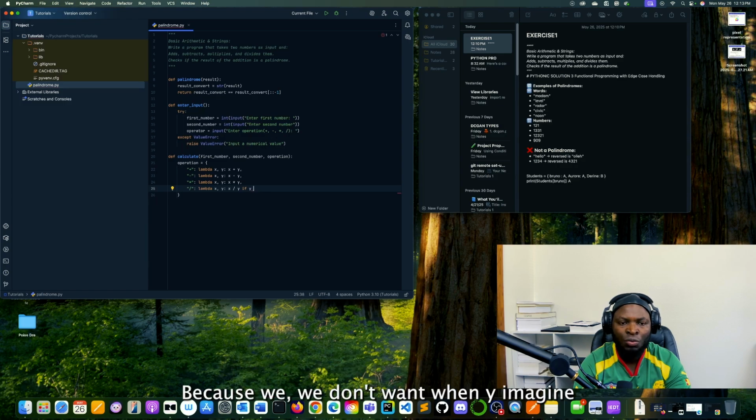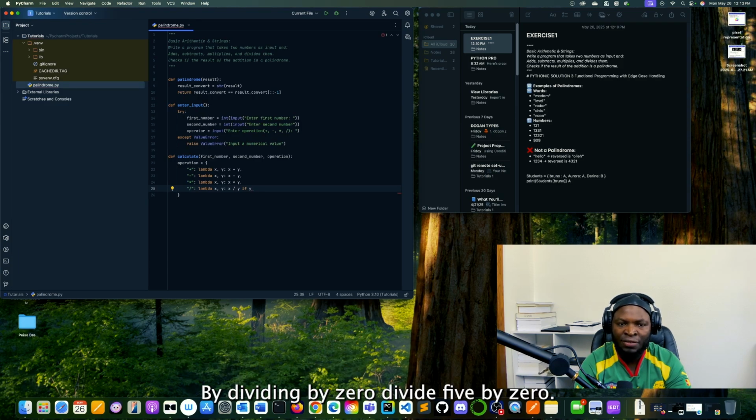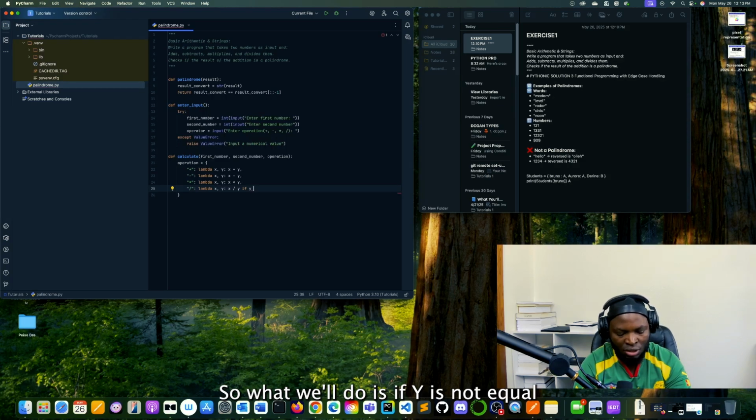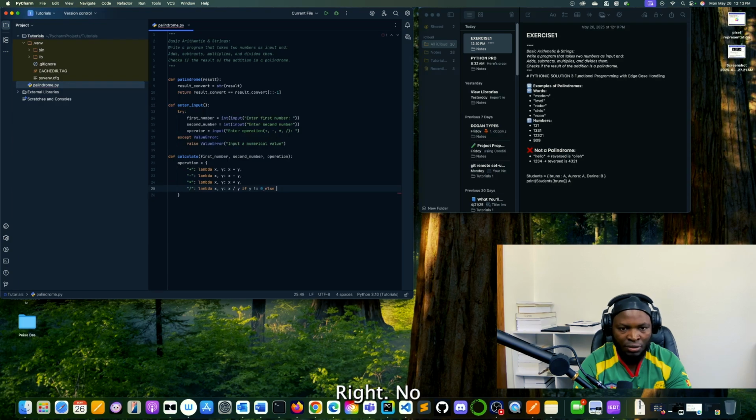Because we don't want, imagine the second number that someone gives is 0. Dividing 5 by 0, you can punch that on the calculator, you'll notice it's an issue. So what we'll do is, if y is not equal to 0, we are putting that here, else, None. Okay.